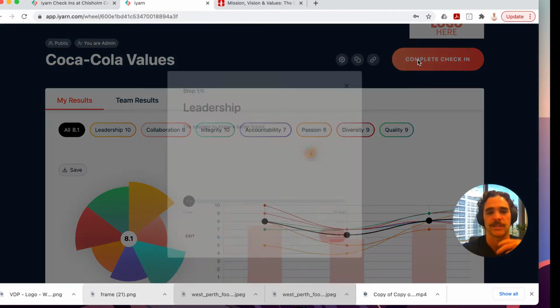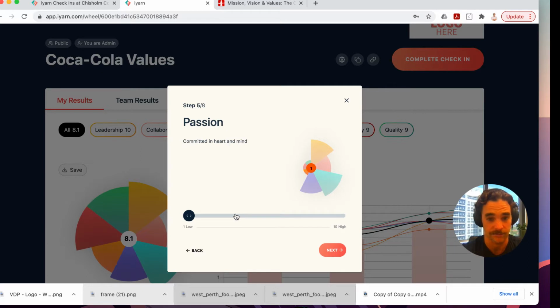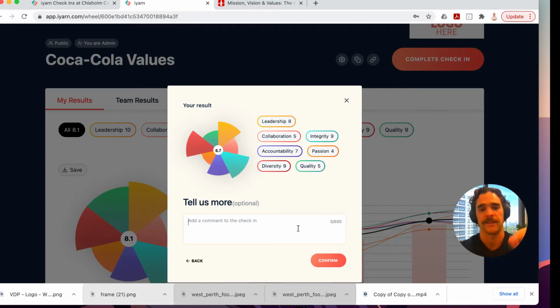This is the way, imagine I would share this, and anyone who gets the link would be taken through to do a quick check-in just like this. And you can see an individual, an organization in Coca-Cola would be able to do this, and whether it was a private check-in, which means who's put in this data, or if it was a public check-in, we get the aggregate of everyone who's done that. Feeling like this today. Oopsies, we put that there. And then you've got a bit of a picture of where that person's at.